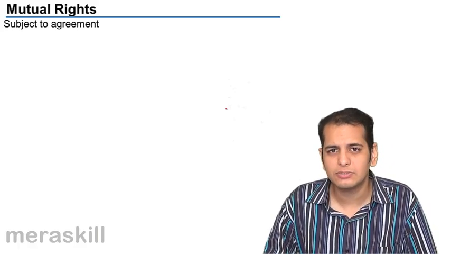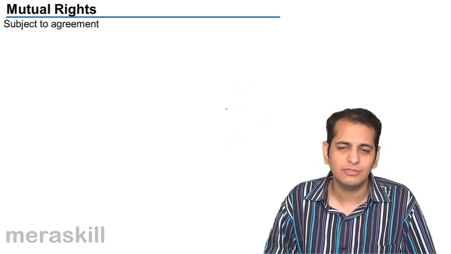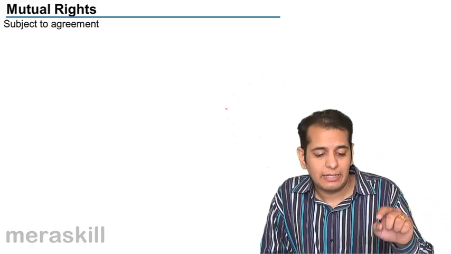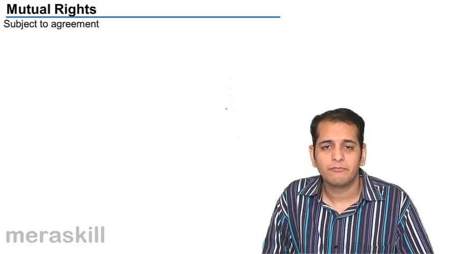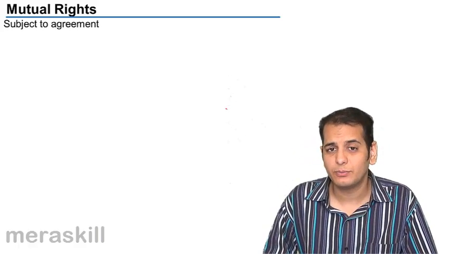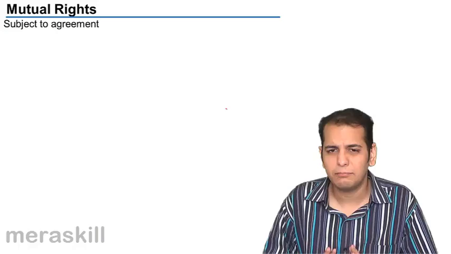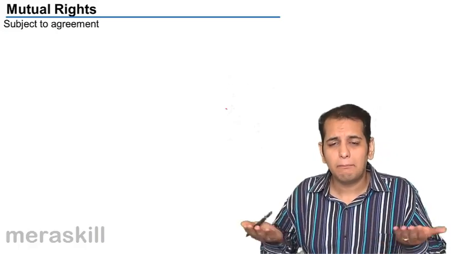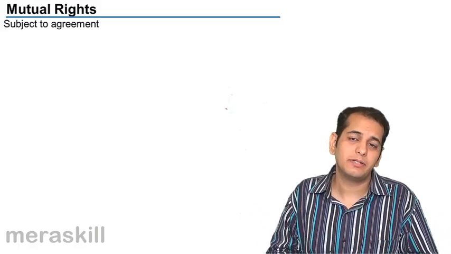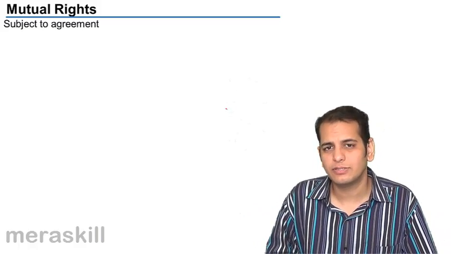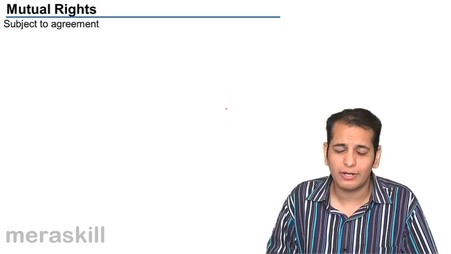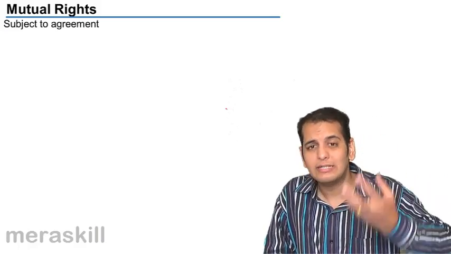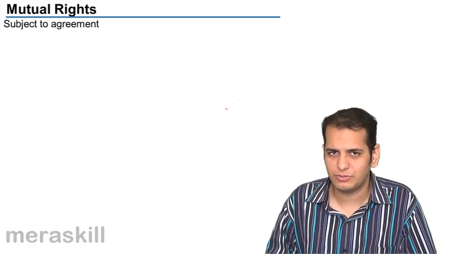If the partners decide amongst themselves, they can do away with that right. And this is the reason why we have written subject to agreement here. Now this depends upon the partners, because partnership, we said, the base of the partnership is agreement. It comes into existence with the help of agreement or contract. So it is dependent upon the parties mutually as to what rights they want to set for themselves.